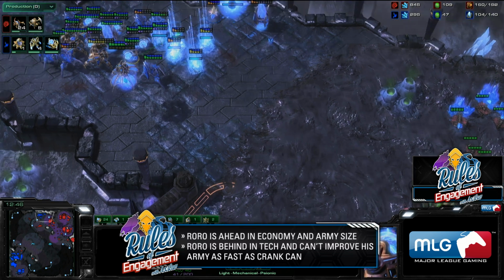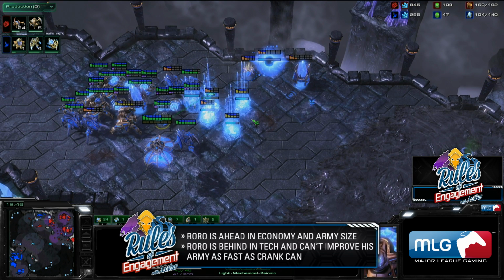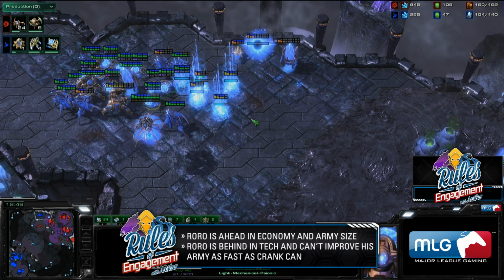I'm sure there's plenty of Zergs in the audience, or players in the audience who've either been in this Roro situation, or at least have seen it in professional level games where it looks like the Zerg is doing okay, but the Protoss just keeps warping in units. The army gets big, and even though they've been on 2 bases, at the 15-minute mark, all of a sudden they have this 200 food army of Sentry Immortal, and the Zerg has 4,000 resources in the bank, but just can't do anything because all they have is roaches and speedlings. So it's an easy situation to be in.